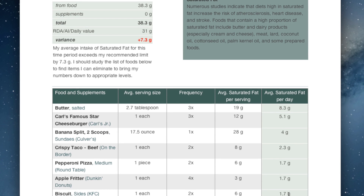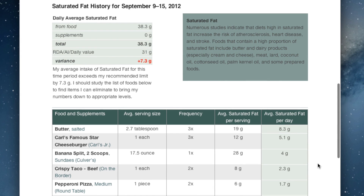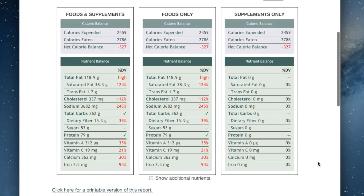We don't like to recommend you completely eliminate something from your diet because that just causes you to suffer and makes you less likely to stick with the gradual changes you need to be making. So just cut back and make incremental changes. This report really helps you to see where you can focus on those changes.